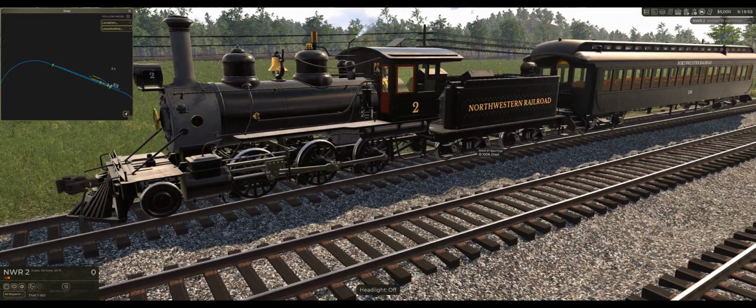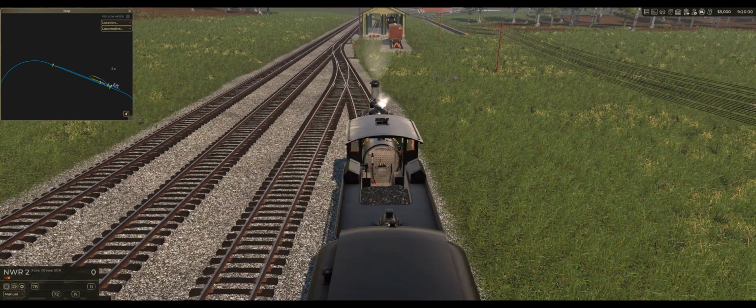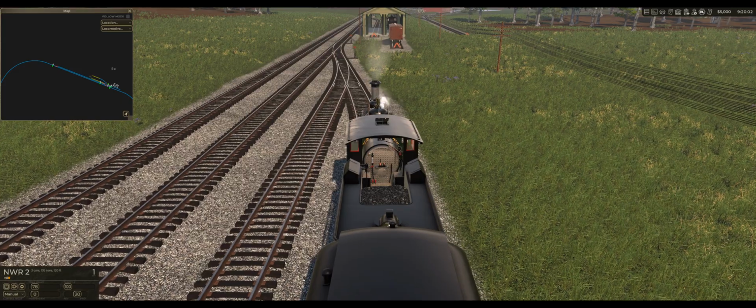So what we're going to do is we're going to run our first passenger train, just kind of showing off the railroad, what we have.